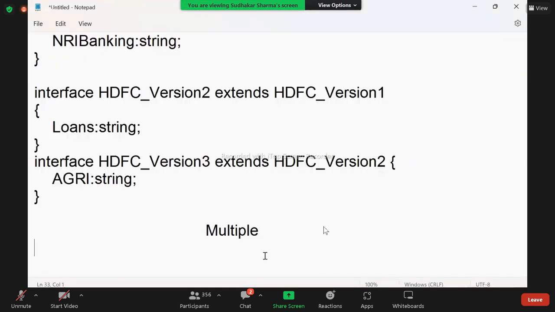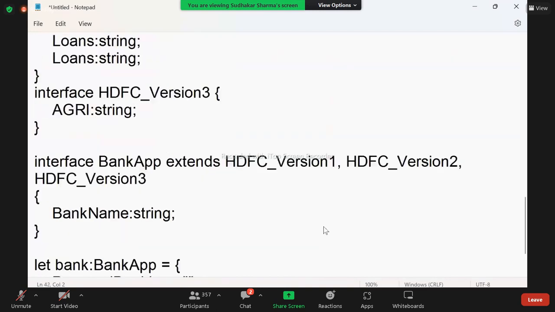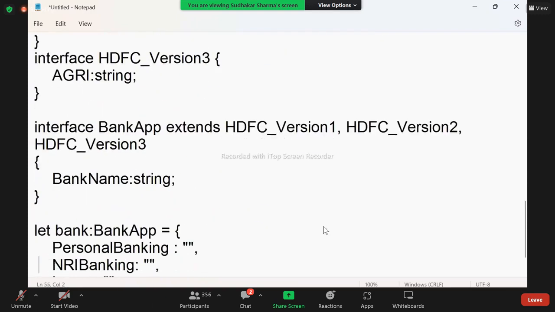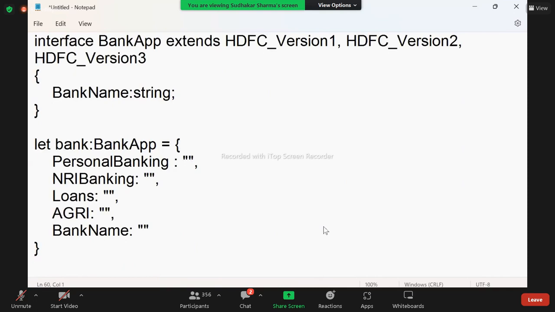This is an example for multiple. These are very basic things. I hope you already know these in our general OOP concepts also. So single, multi-level and multiple, how to handle them, right? Next, this is how we can configure contracts, interfaces.